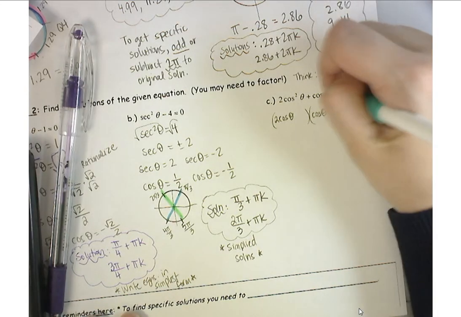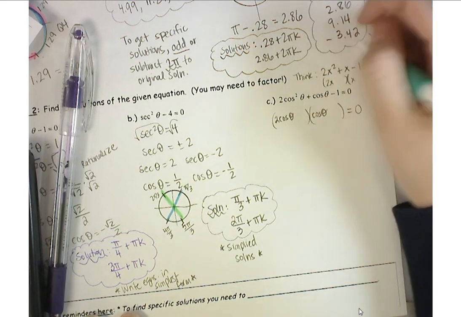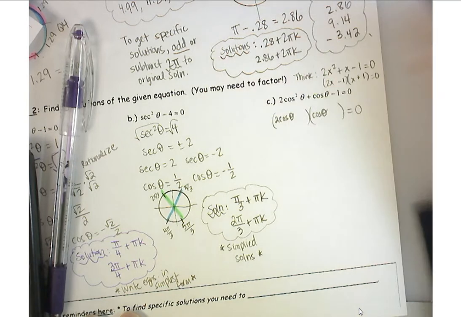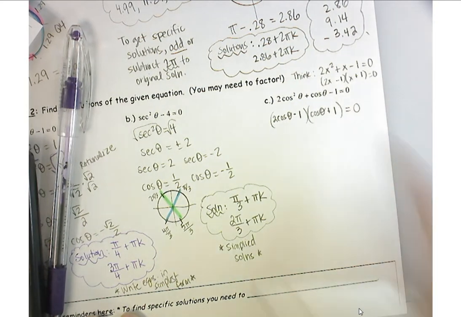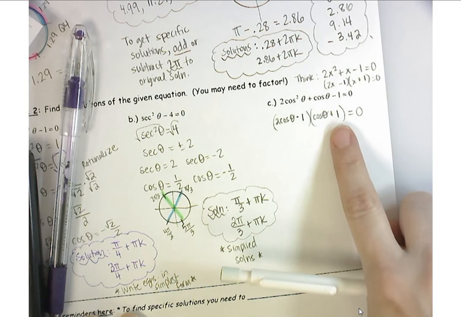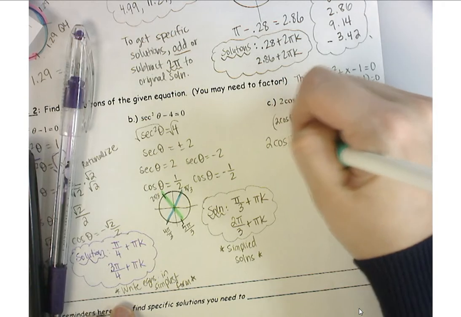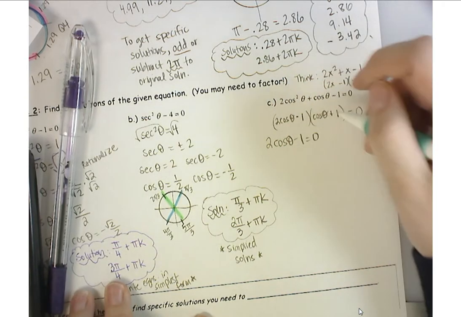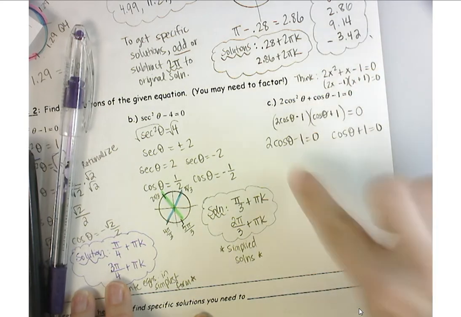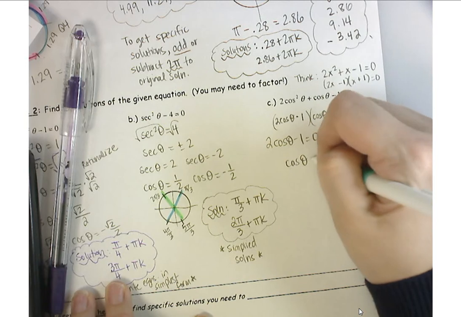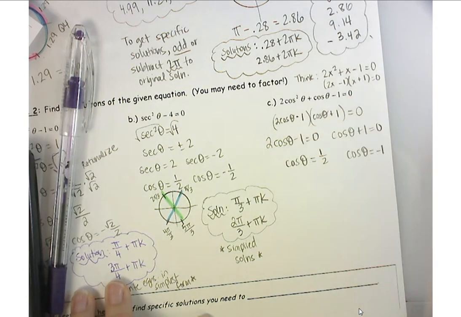Okay, so same thing here, right? We'd have 2x and x. What's going to multiply to negative 1 but add to 1? You'd have to have a plus 1 and a minus 1. So I'm going to have the same thing here, minus 1 and then plus 1. Okay, if it helps for you to write it out like this first and then like this, that's perfectly fine. Then we're going to use the zero product property to rewrite this. So 2 times the cosine of theta minus 1 equals 0, or the cosine of theta plus 1 equals 0. And then we're going to solve each of these for cosine. So for this one, cosine would be 1/2. For this one, cosine would be negative 1.